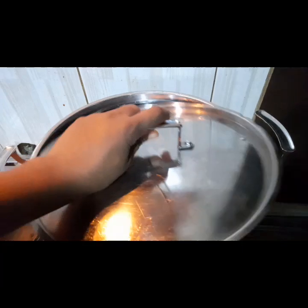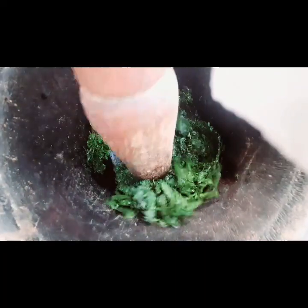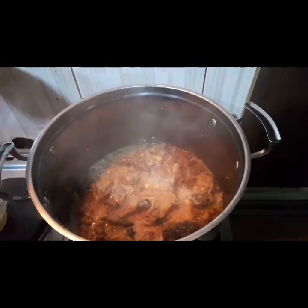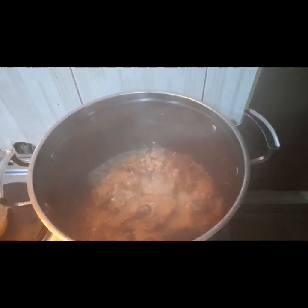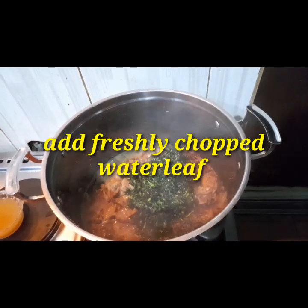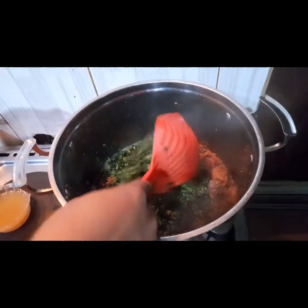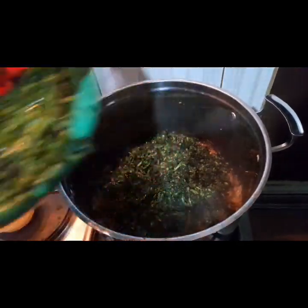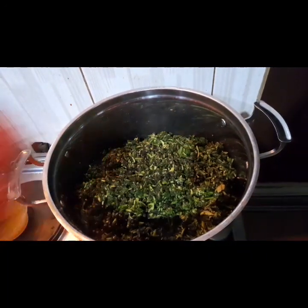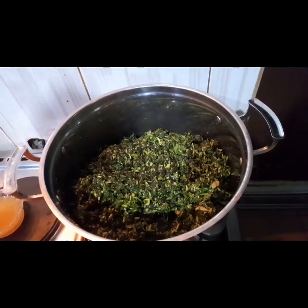At this point, I'm just going to cover my stock to boil for a while. I've removed the meats and the snails so that they won't overcook. So this is my okazu after pounding it — that is what I just showed you, that is what it looks like. It's time for me to add my chopped water leaf. Remember, if you can't find water leaf, you could use spinach — spinach serves the same purpose. Afang soup kalabasai with isang or periwinkle.